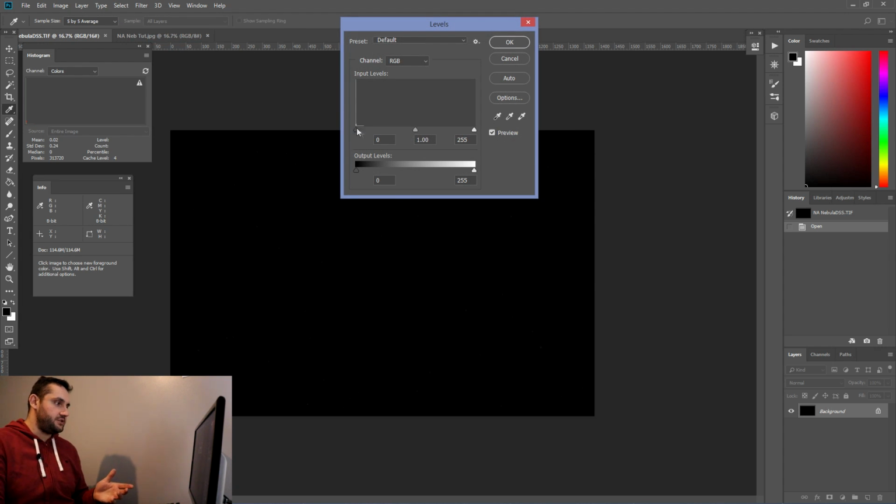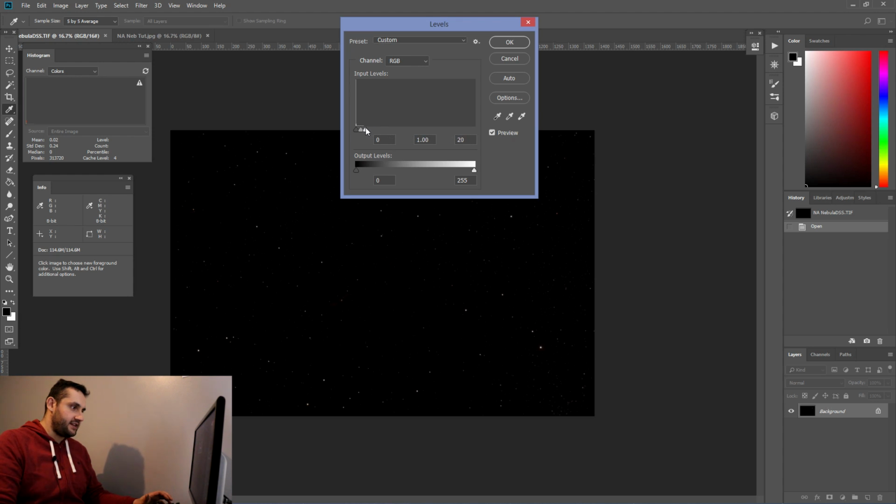So as I just briefly mentioned, levels adjusts the black, mid and white points of an image. All this here, where there's no line, there's no data. So we can safely and happily clip all that out. And then we want to start just where that data begins to appear. So that's about 18 for this picture, but obviously if you're doing it on your own, it's going to be different.